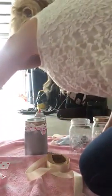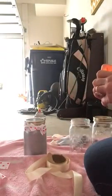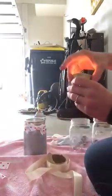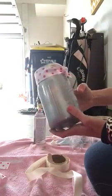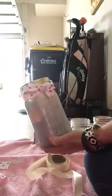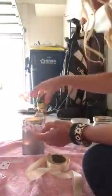So then what you're gonna do is take your candle. This is pretty much dry at this point. And I always use votives, so then you can reuse your ball jars or sell them. And I stick this down in here, and you have a beautiful glow, especially in the evening time. You can see here that the paint's starting to dry, so we're not gonna show those drips. And voila, how cute is that? This is great instead of luminaries, if you're trying to light a path as well for the safety of your guests.